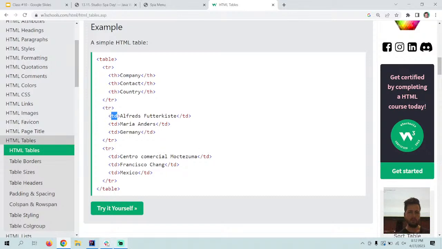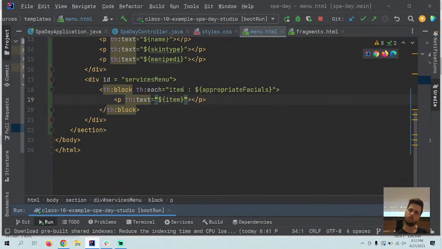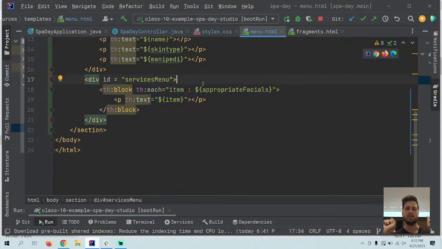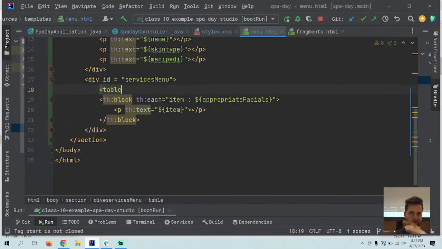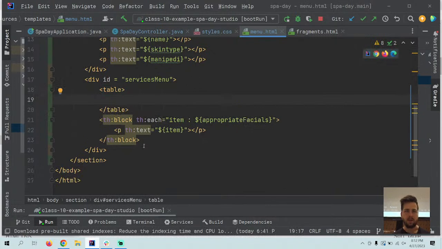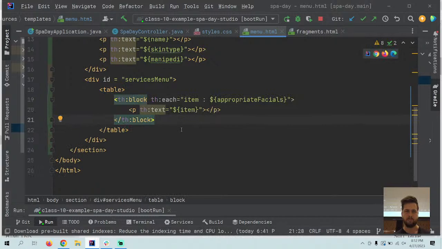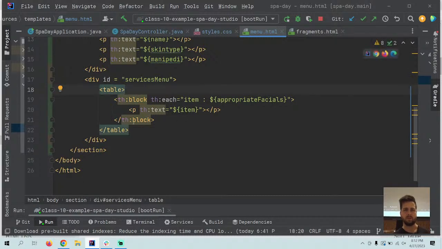So here, we don't want to generate an infinite number of blocks or an X number of tables. We only want one table. And so we're going to put the table on the outside of the loop. Table. And then we're going to move this inside the loop. Okay. And then now I am going to add, we'll keep it simple first.